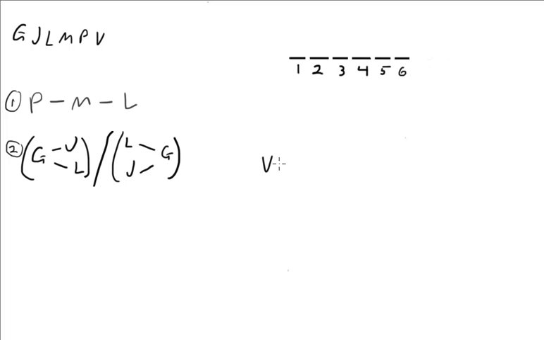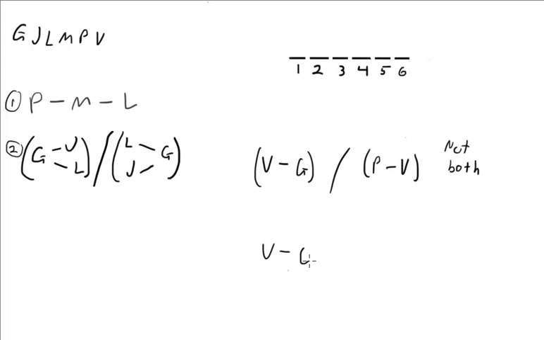So either V is before G or V is after P, but not both. So this is the exact same situation that we were in with our previous rule, so we're going to treat it the exact same way. If V is before G, well, what do we know to be true now? If we find out that V is before G, well, we know now that P cannot be before V. This is no longer allowed, right? Because this scenario, V is before G, so this can't be true.